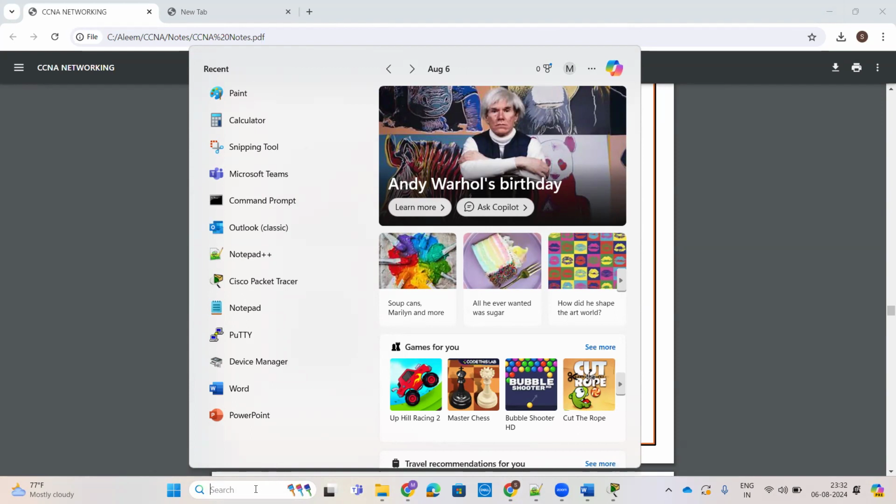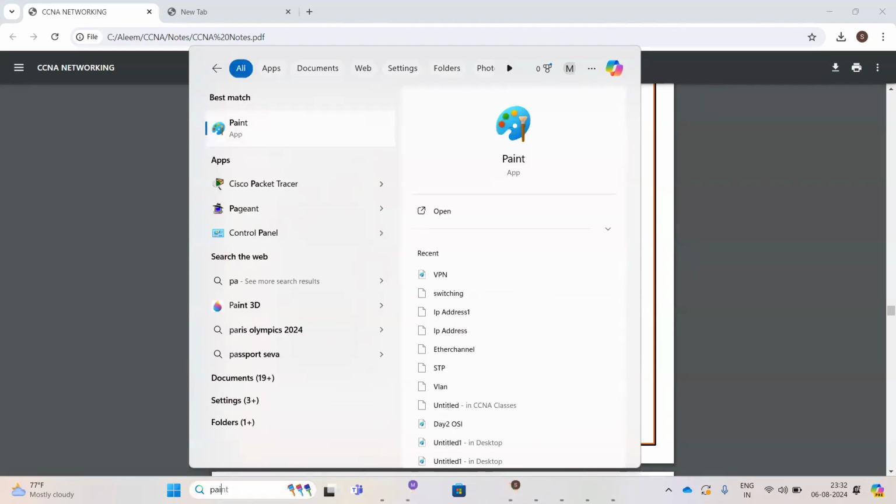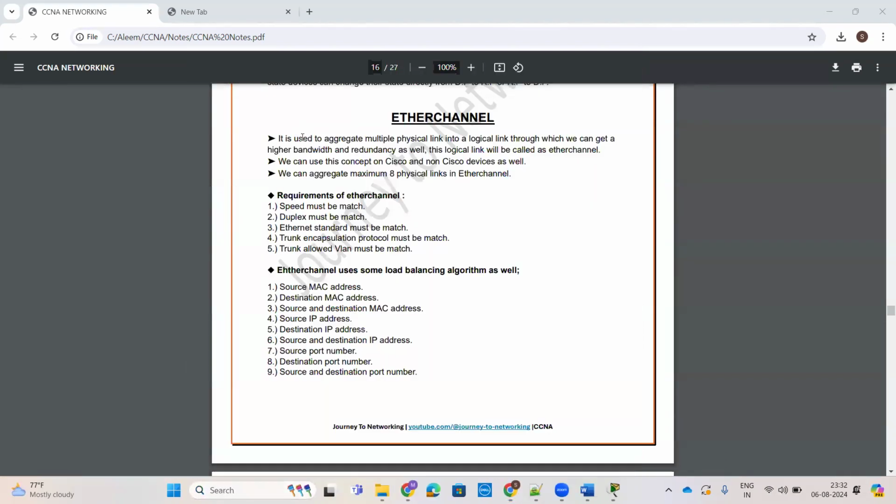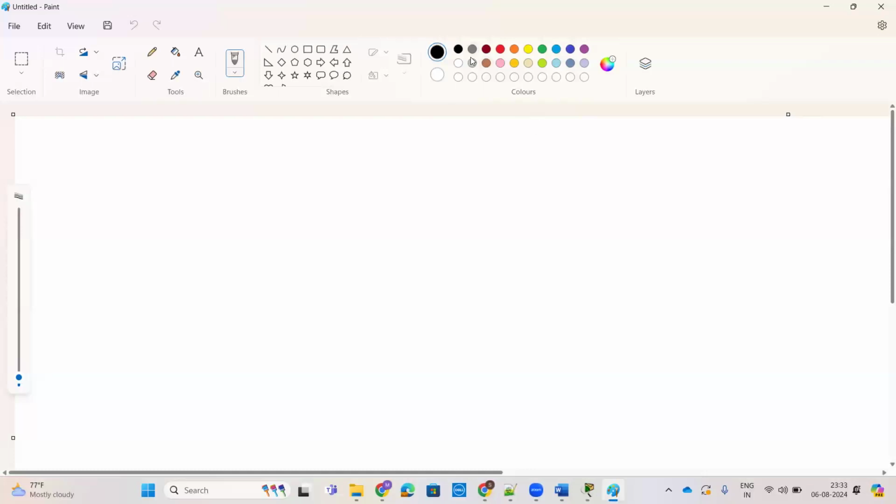To avoid loops. Which loops? To avoid the loops in an Ethernet network. Which loops will be avoided with the help of spanning tree?